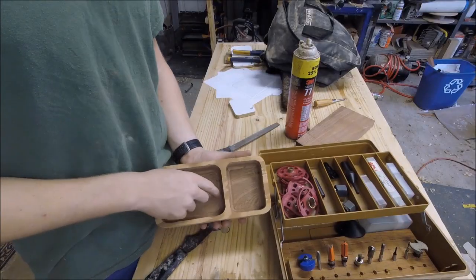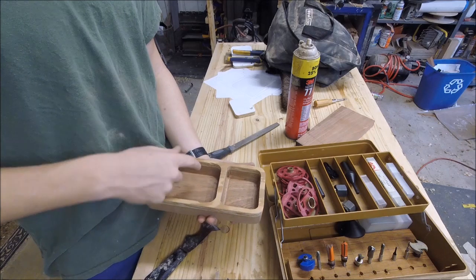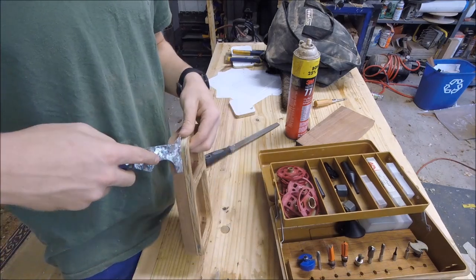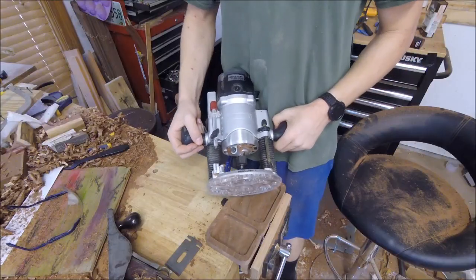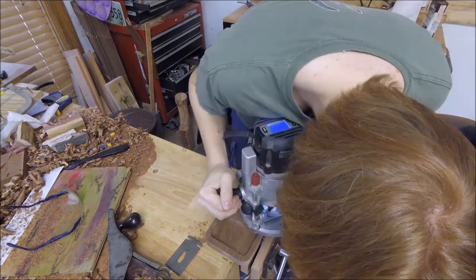So now that I've got this routed out, I have a channel sitting closer to the edge, just because of the way the bits were, that's how it had to be. And now I'm going to take my template off and try to put a roundover on the outside and the inside edges. Now I'm just going to use this quarter inch roundover bit to go over the inside and the outside.